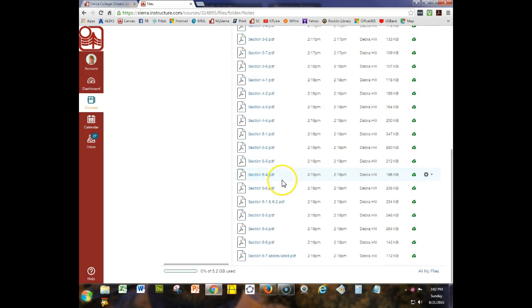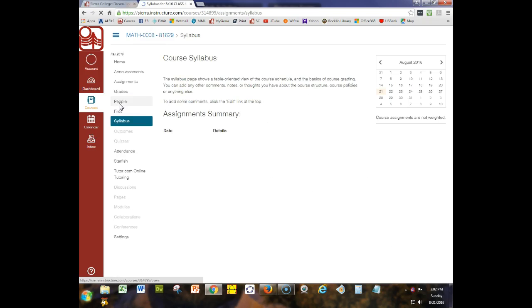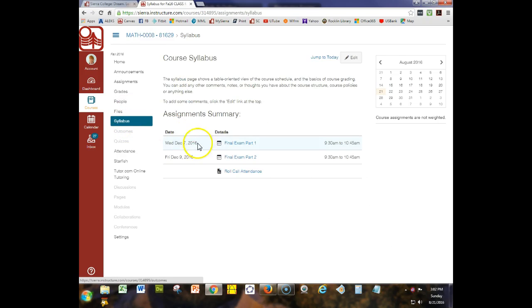So these are the notes for the class, and these are the filled in notes that have everything already done. But I felt like that was a little too static, and so I'm recreating them with more fill-in blanks, and that's the thing that you'll be able to buy at the bookstore. So I'll go through that in just a few minutes. So the syllabus, this just would show assignments, and really all that's on here now is the final exam, so that's not the most useful page.